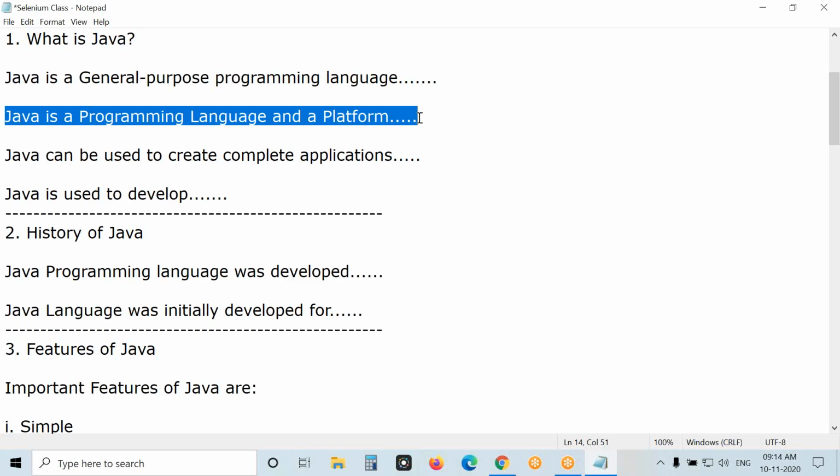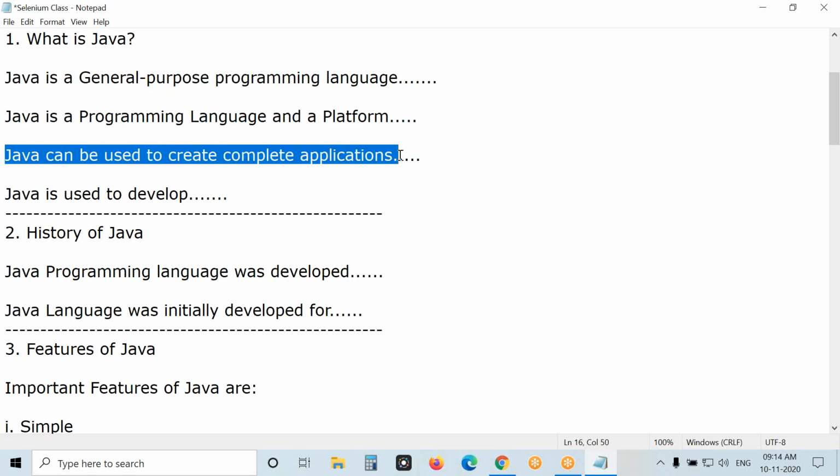For example, this one, SOAP UI is there. SOAP UI developed in Java. Not only test tools, you take any softwares, commercial softwares. If you want to run those commercial software that developed in Java technology, you need to use Java installation, Java runtime environment. So, Java has two important purposes. One is used to develop software applications. Another is provides runtime environment for executing Java-based applications.